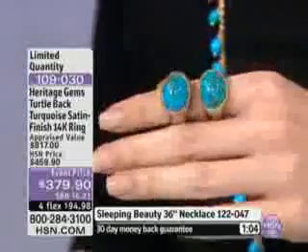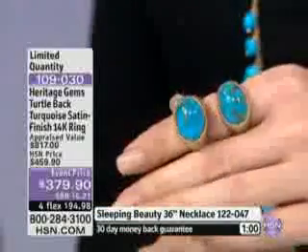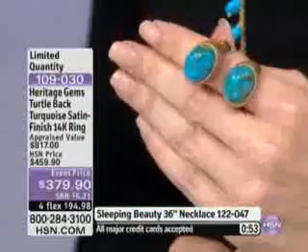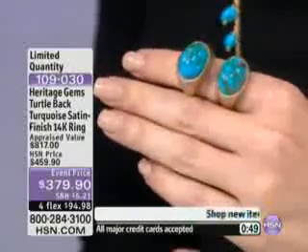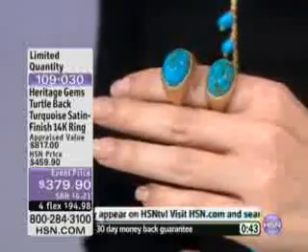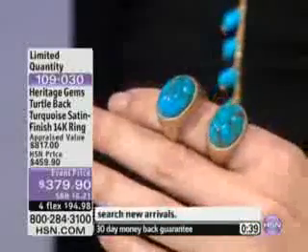I want to illustrate again — look at the different patterns in it. You're going to get a lot of really great greens here. There's a little bit more iron in this stone, so that's why that green is popping out. And the beautiful brown matrix throughout it almost has a spiderweb pattern, which is what everyone wants in turquoise. This has got that kind of spiderweb pattern, and every piece is going to be unique. You want to talk about an heirloom piece — this one will last you forever.